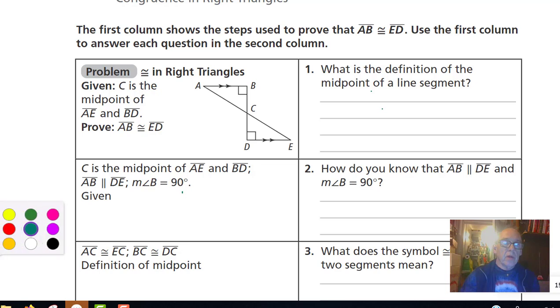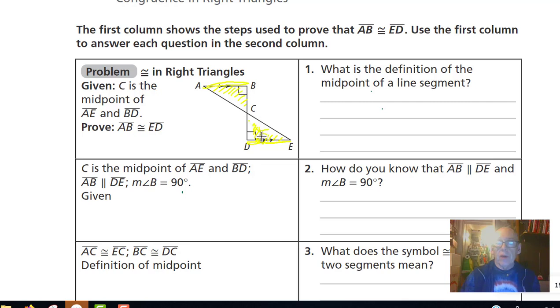So let's look at AB and CD, or ED rather. So here's AB, and here's ED. They want us to prove that these two segments are congruent to each other. Generally, if these are going to be congruent, we need to find the triangles that they're the corresponding parts of. So we can see that triangle ABC and triangle EDC are two triangles that, if we prove them congruent, DE and AB or BA would be corresponding parts of those triangles and would have to be congruent also. So that's the way this proof needs to go.